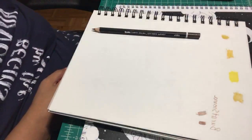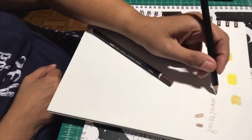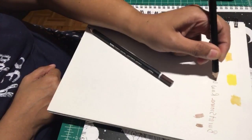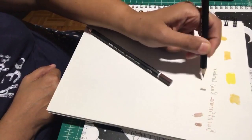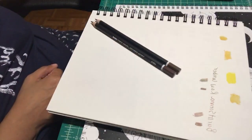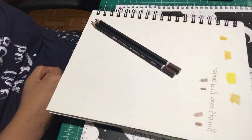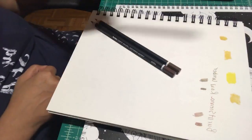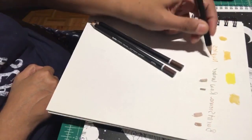So that's burnt sienna. Raw umber. We're taking the browns out to see which color I like better for my brown. Naples yellow, because every pencil set is different. Ooh.